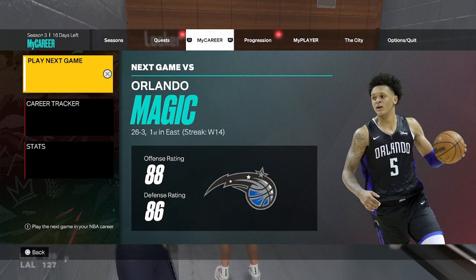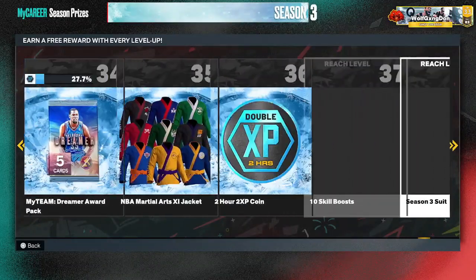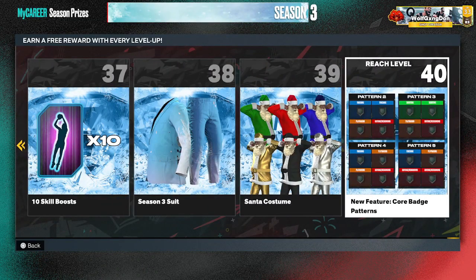Mind you, this build is to take advantage of these double cores, man. I need to get that shooting badge up because I want to see how it feels, man. I just want to check it out.